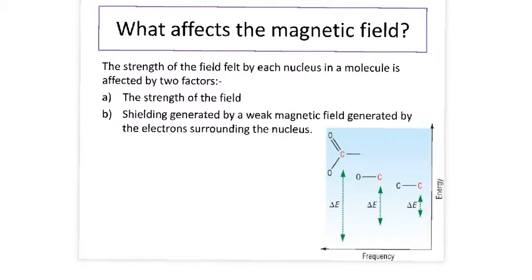What is going to change is the electron density around each individual atom. Shielding is generated by a weak magnetic field generated by the electrons surrounding the nucleus. The electrons around the nucleus generate a weak magnetic field that's very weak compared to the magnet in the NMR machine, but it still is a factor. Each individual atom in a molecule is going to have a slightly different electron density around the nucleus, so it's going to have a slightly different magnetic field generated by those electrons. That's what gives us the NMR spectra and the information that's so useful, because the NMR spectra tells us about the electron density around the nuclei.